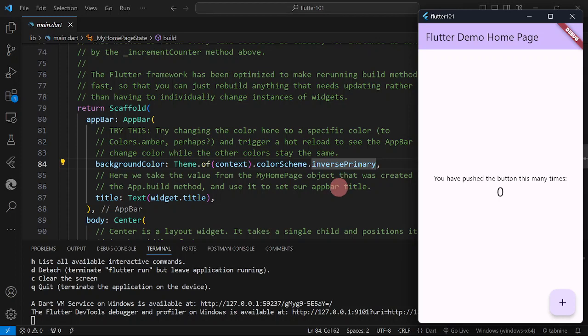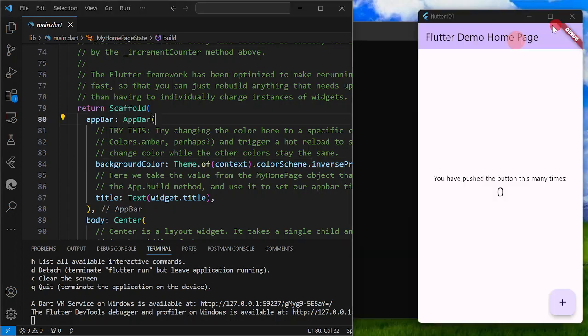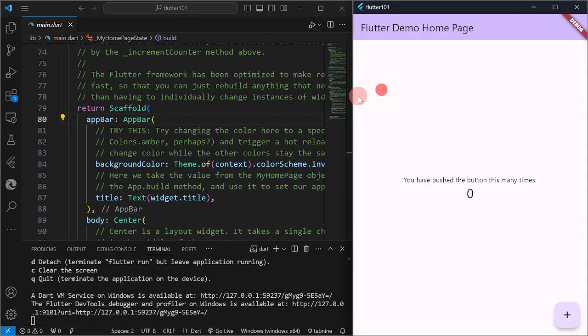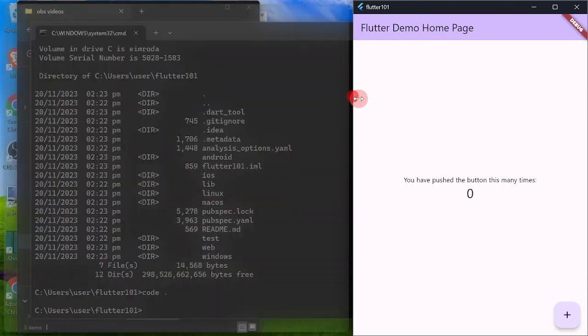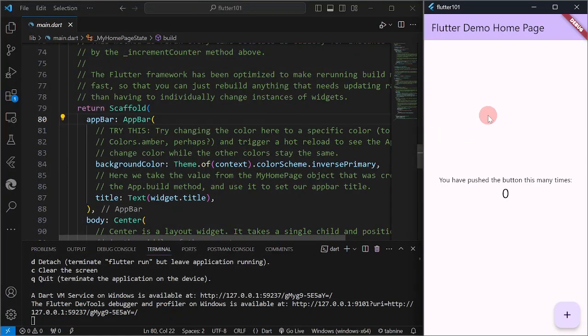Okay, so we have now the result of this code. It is now running in my emulator, which is actually a Windows desktop application. Okay, so I'm just going to arrange my windows side by side, so that the left side is our code, then our emulator is on the right side.